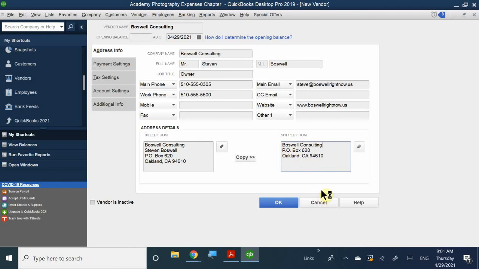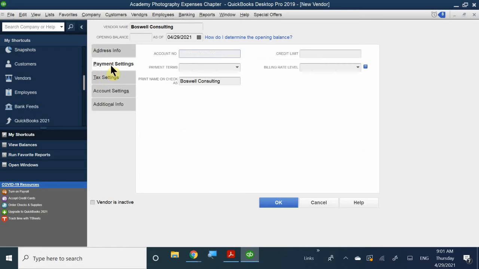Just like that. Okay. So now I've only finished the first section, so don't click that OK button just yet. We need to keep filling in more information. So let's look at the next section here: payment. This is where you are going to be creating the information that you have with Mr. Boswell, because as the customer, you're putting your information in here, not his information. So what's my account number for Mr. Boswell Consulting? 66-112.